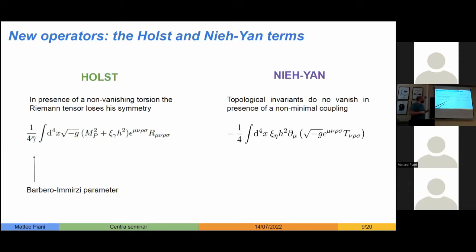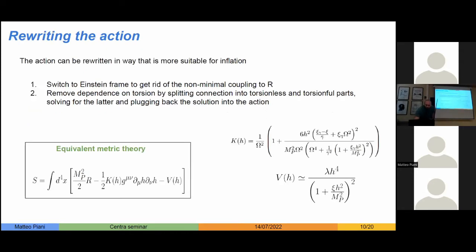That is something that, if you are familiar with loop quantum gravity, apparently appears here and there with this parameter that is called the Barbero-Immirzi parameter. And then we have a topological term that in principle, what you usually have is that this is disappearing. Yes? Yeah, so I guess when you say it does not vanish, do you mean that it contributes to the field equation? Well, this should give a boundary term, but when I put a field non-minimally coupled, of course, in the integration by parts, I get some extra contribution and it's not disappearing anymore. So these are the two things that we have been considering.